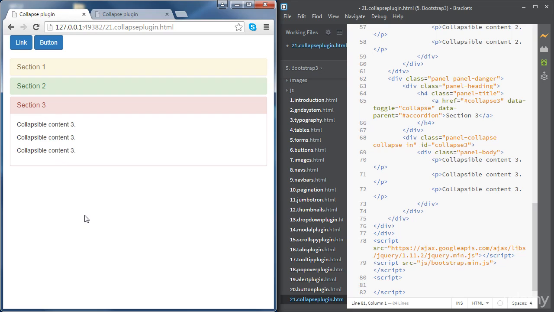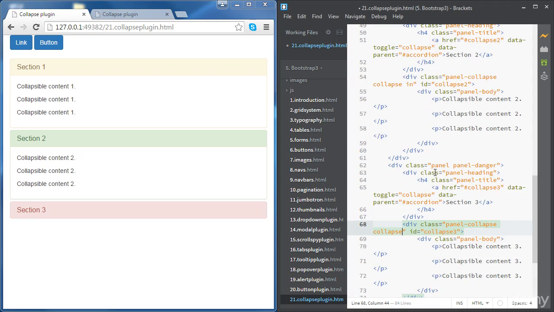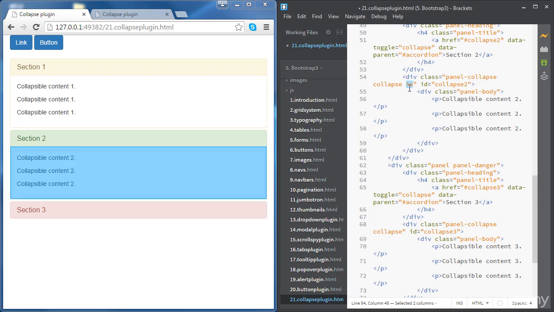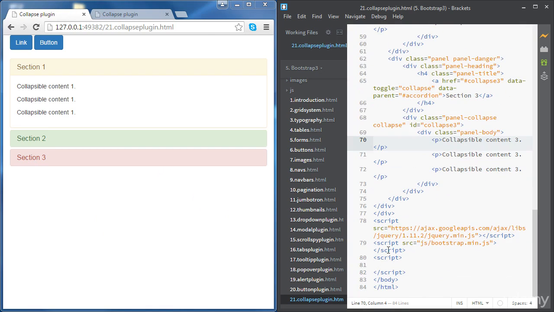In our case, when we load the page, all the collapsible contents show up because we use the class in for all of them. Let's just take it out for the last section and for the second section. So we can use the collapse method to show collapsible content.